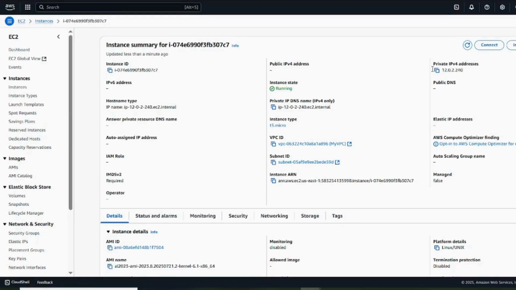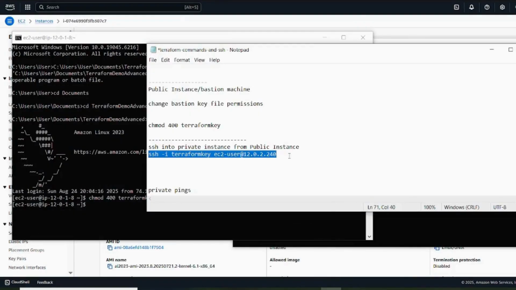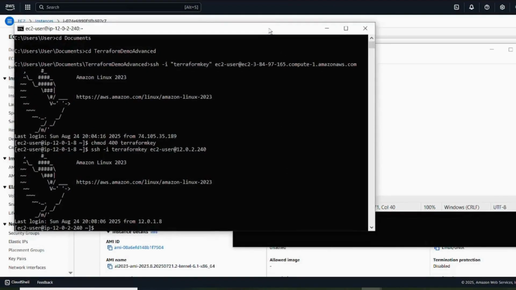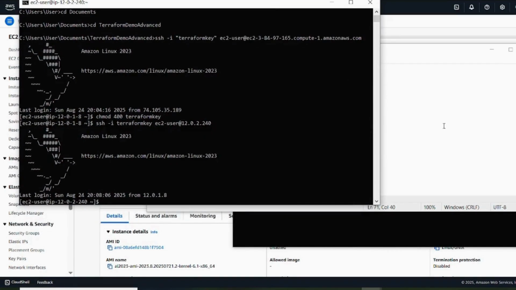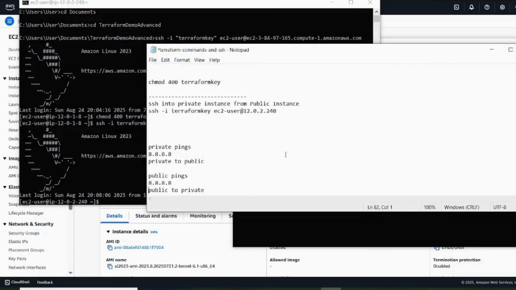Confirming the IP of my private instance. Perfect. I'm now in my private instance. Now that I can SSH into both instances, connectivity testing can begin.